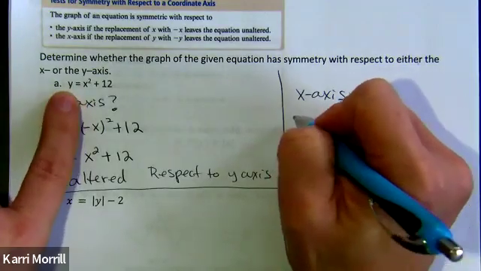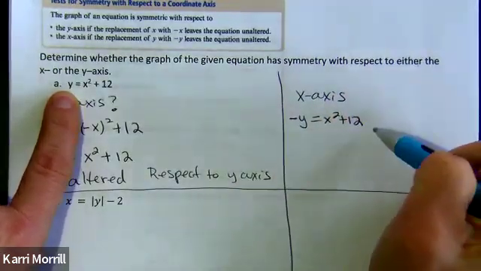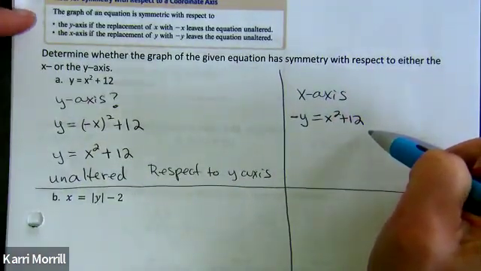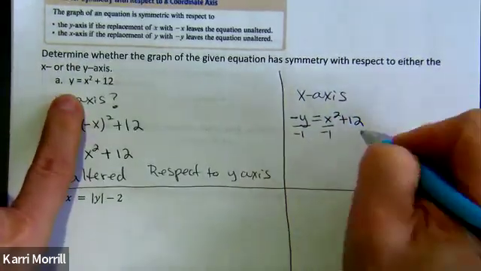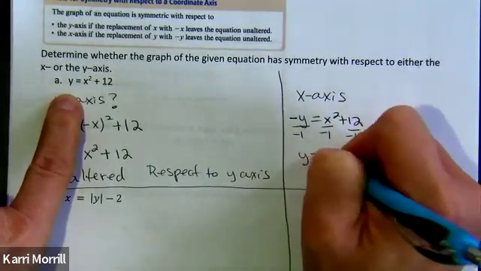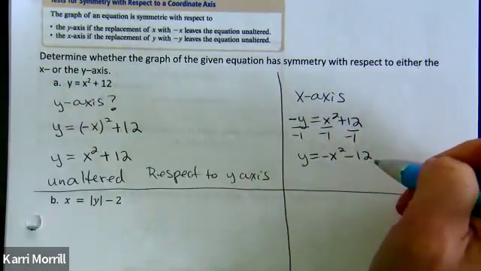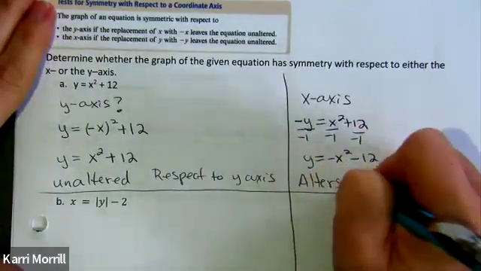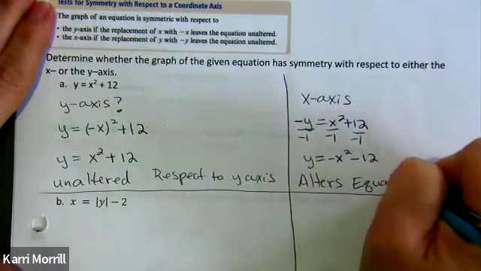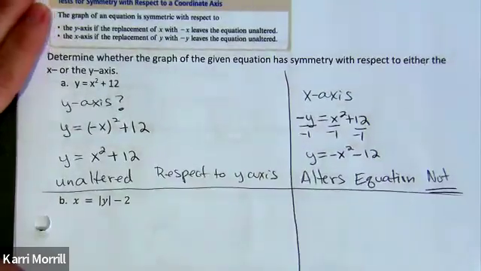So we're gonna replace the y with a negative and simplify and test to see if it leaves the equation unaltered or not. So if we were to simplify this and say, well, I really need my y to be a positive, that means I would divide everything by a negative. And what you're gonna notice is that with this one, it changes both the sign values. It altered the equation. So it is not in respect. So I'm just gonna put not because I ran out of room.